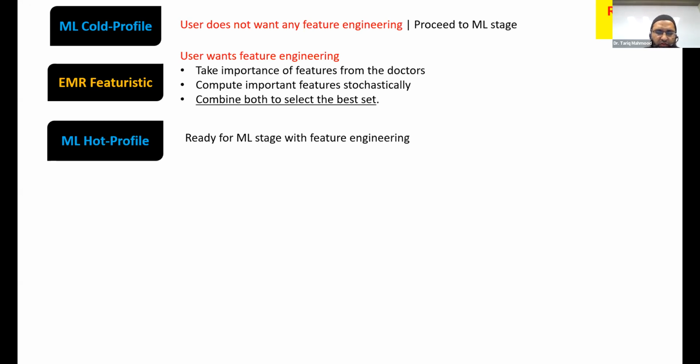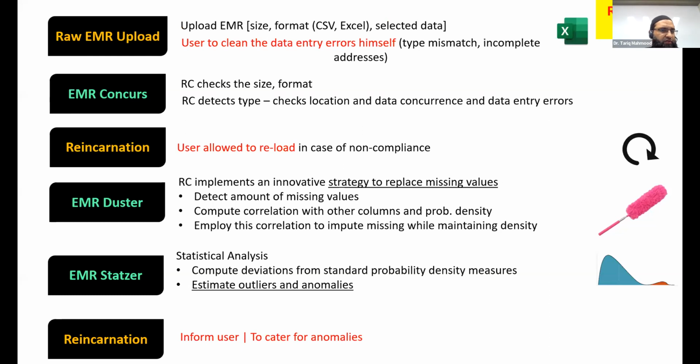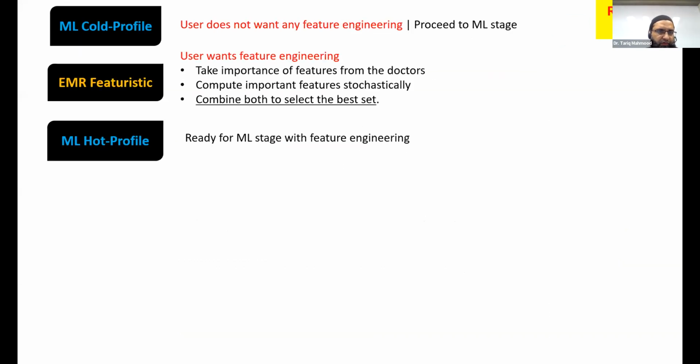So here we involved the user thoroughly in the EDA process and the data selection process. And also here we give the user the option: do you want to do feature engineering or not? Because our experience with the doctors was that they were very closely monitoring the features that we were using. Almost all of them were focusing more on the features. But in other projects, many people were not focused on that; they were only concerned with the final accuracy. We have to give the option to the user. We can't automate this.